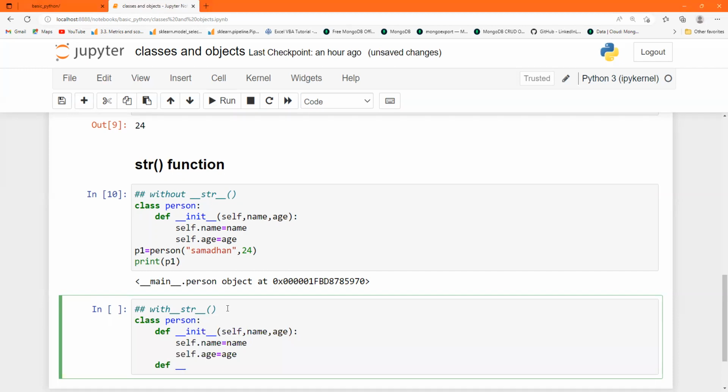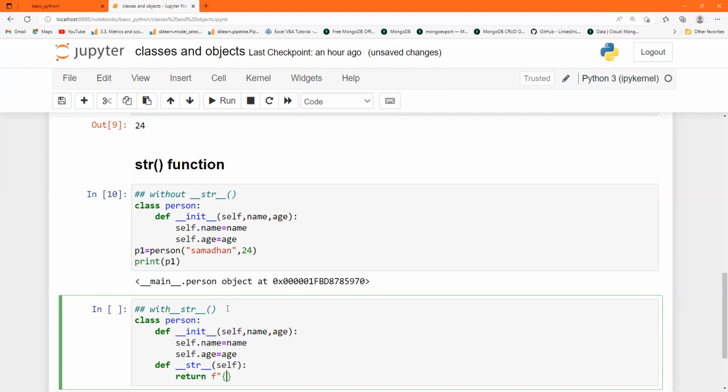As with init, I'm defining the str. Yes, double underscore you have to give, and in this str function, you have to give the self parameter. Now I will return what I want. I will return the format. Which format do I want?